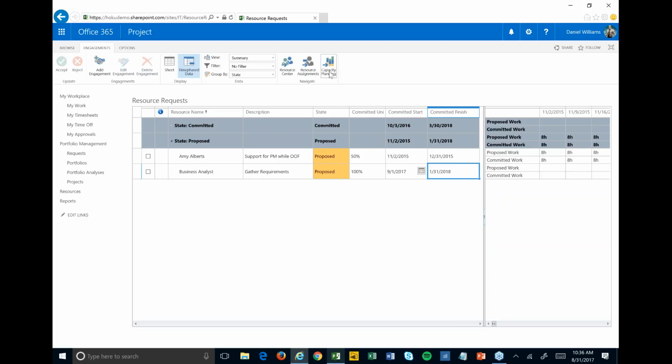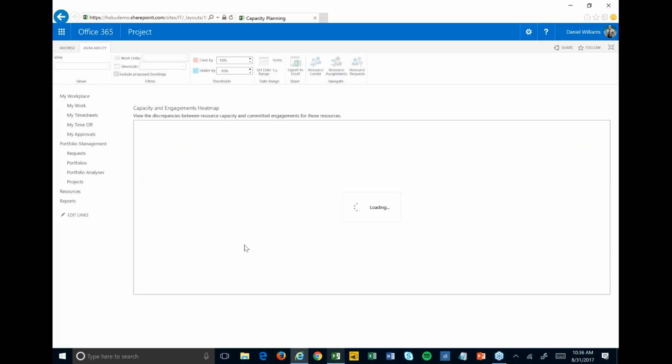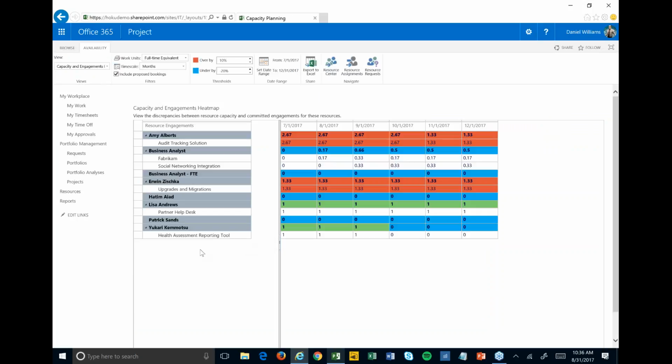And then I can go, okay, great, I understand what's needed, and I can flip over into either a report or my capacity view here. And there's lots of different views and reports and ways that you can look at this. I'm looking at it by month, but I could look at it by week if I wanted to. And you can do FTEs or hours, so on and so forth. Point is, I can come in and see very quickly who's available and who's not within that period of time.